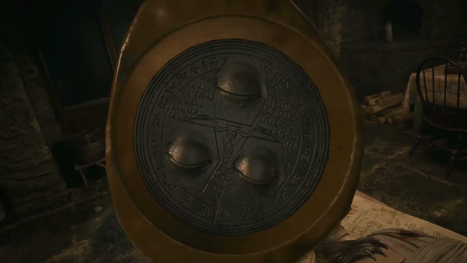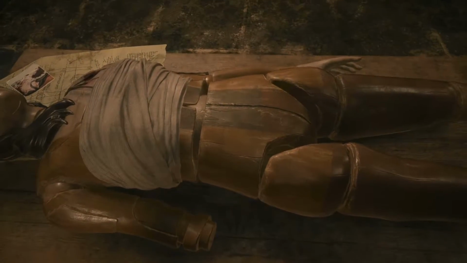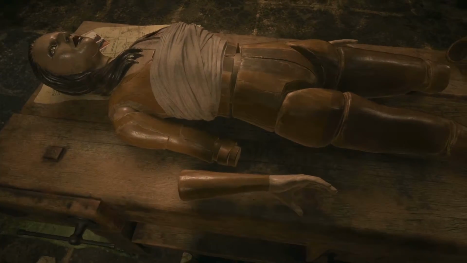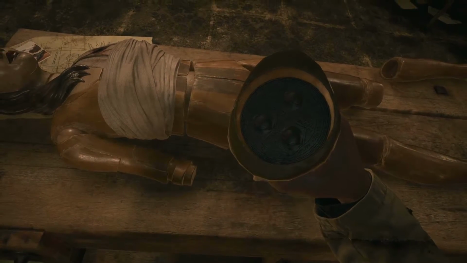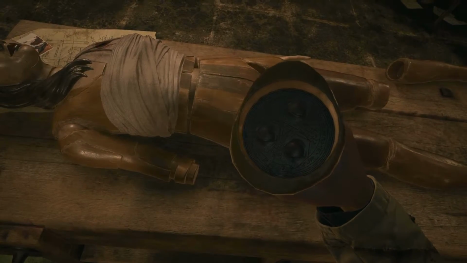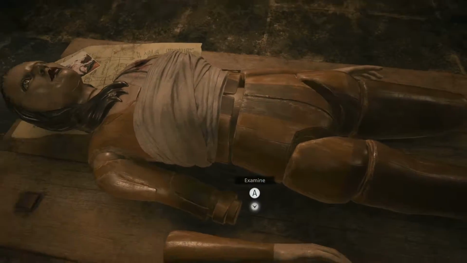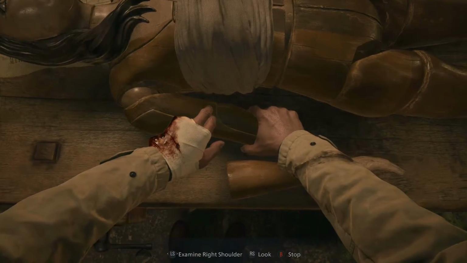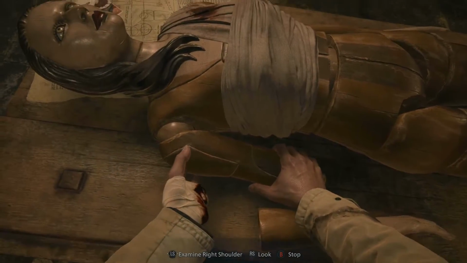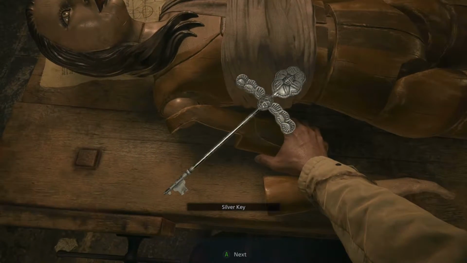Come on. I see three closed eyes. I have no idea what that. Am I supposed to do something with that? Remember that thing that you see in the eyeball? Yeah, the raven thing? I probably have to put something in those pieces. But maybe, yeah. Examine the right shoulder. Let's just take this out right here. Oh, there's another, a silver key.